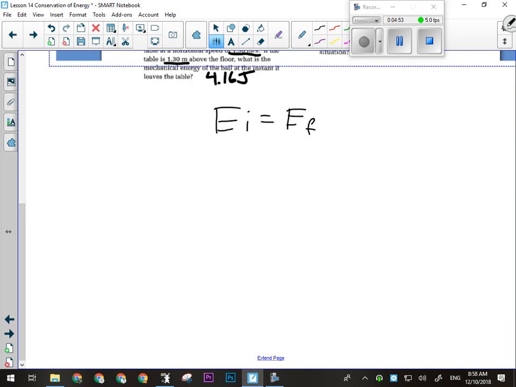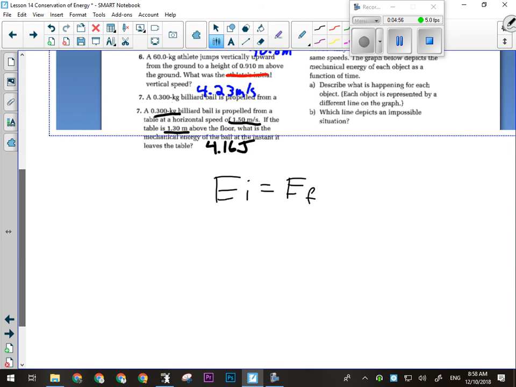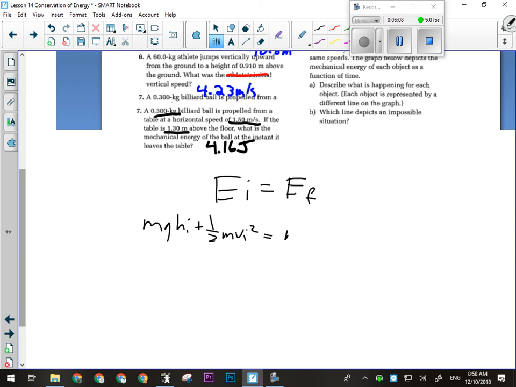All right, so in this case, we can start out with mgh_i plus 1/2 mv_i squared equals mgh_f plus 1/2 mv_f squared, just like we would for any other conservation of energy question. But since we're on the ground initially, there isn't any initial potential. And as we just said a minute ago, when you're at your maximum height, your speed is 0, so you can't have any kinetic energy. So what we're left with is the initial kinetic equals the final potential, right? And all we have to do is plug in our numbers and solve.